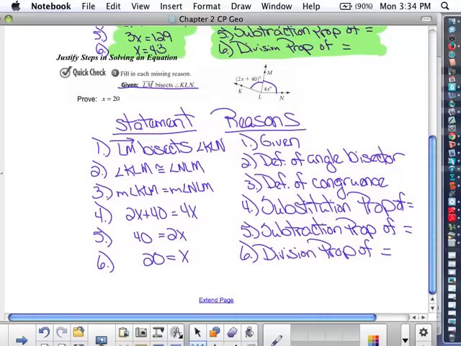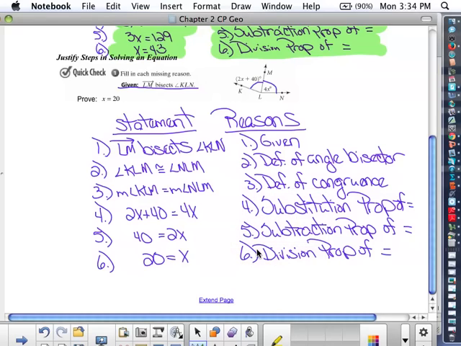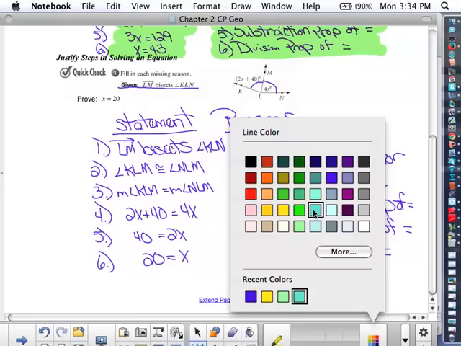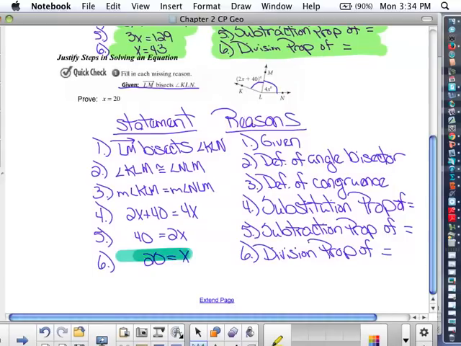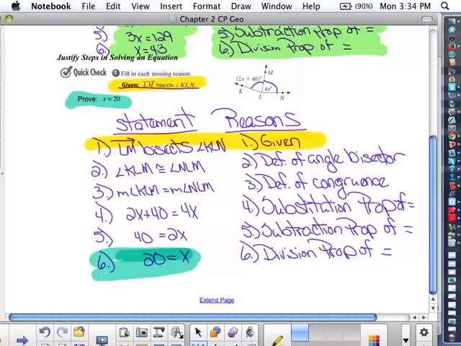The last line of your proof should be whatever you were trying to prove. So here, the last line of my proof is what I was asked to prove. The first line of my proof should be what I'm given. And just like the proofs we did in class, everything in between has to be justified every step so that we can see how we made the move from one thing to the next.